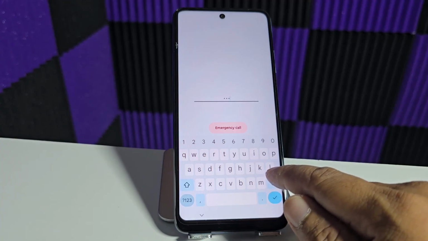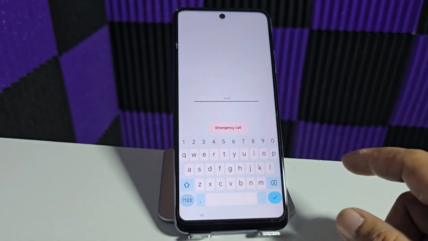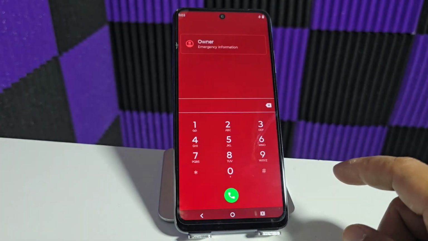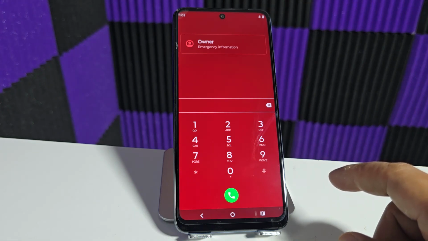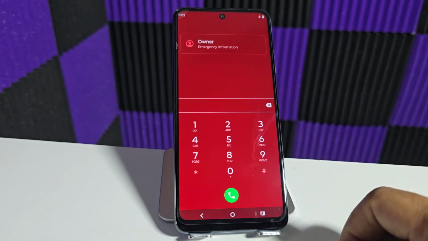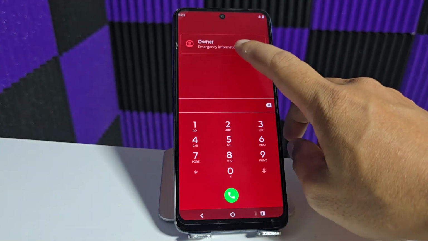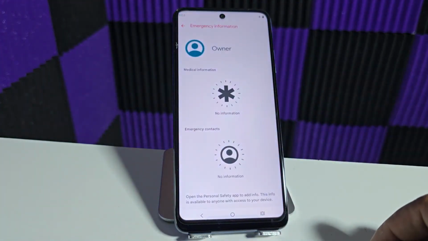One way to do this is without using a PC. This is a completely up-to-date method, and we'll explain all the steps so you can do it too. First of all, to do this process, we recommend watching the video tutorial without skipping ahead so you don't miss any details and we can solve this recovery problem.